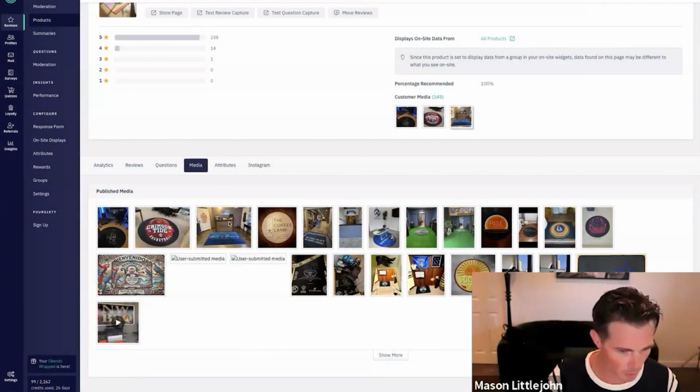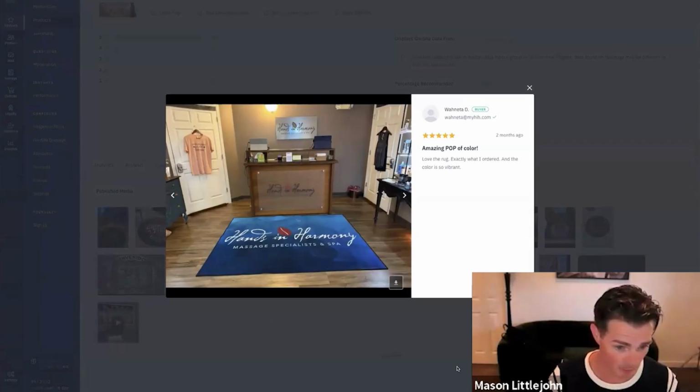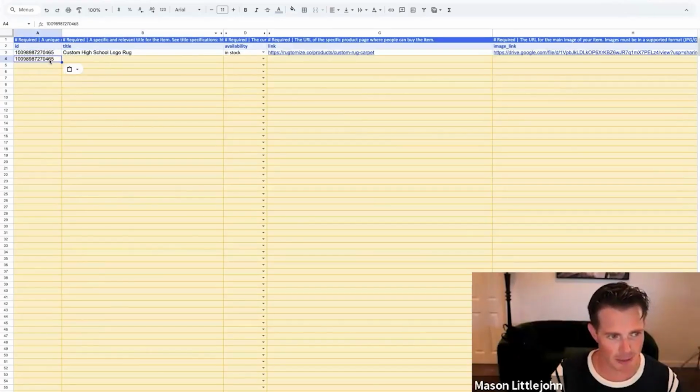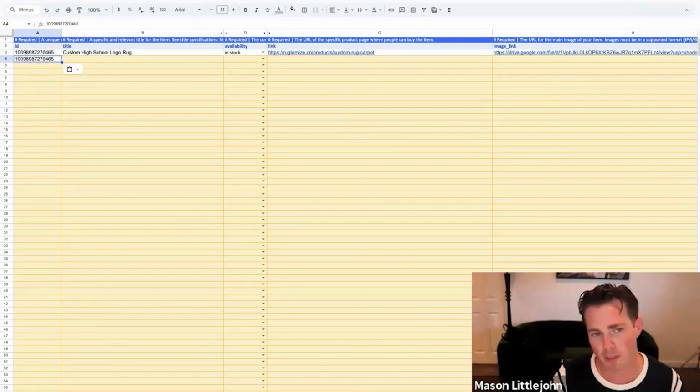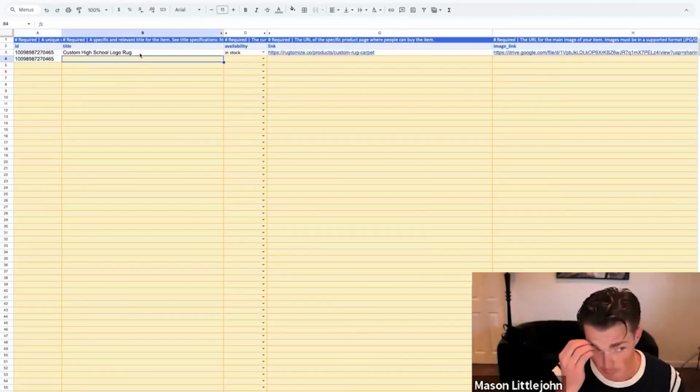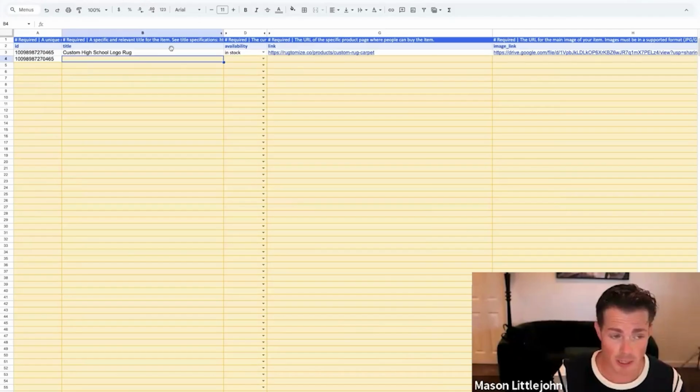So let's pull out some more massage specialists. This is great. So again, these are all going to be targeted. I don't know why. Oh, here we go. We're just going to slide this over here. And again, the product IDs are going to be the same for all these, I believe, because we only have basically one SKU. So I think it's fine. We'll see what happens, but we should be good to just keep using the same product ID.